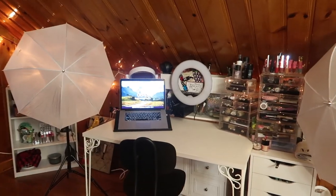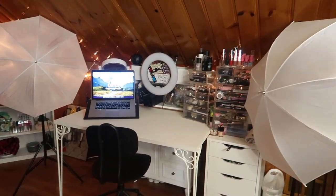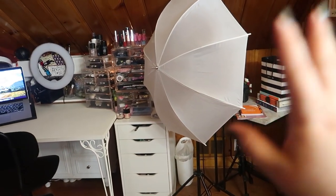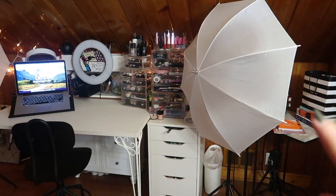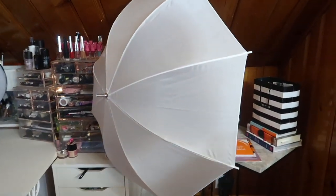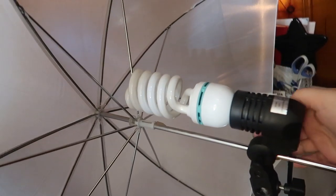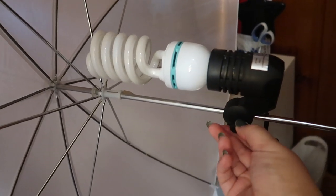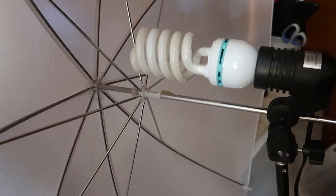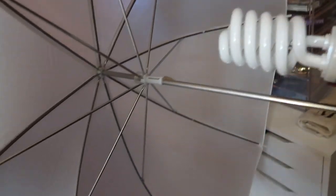So I have those two umbrella lights. Whenever I'm not using them, I just take off the umbrella portion and I leave the tripods with the lights on the side. Let me just do that real quick. So as you can see right here, you've got the light. There's this little twisty turny thing that keeps the umbrella in place, and once you loosen that, it'll come right out.